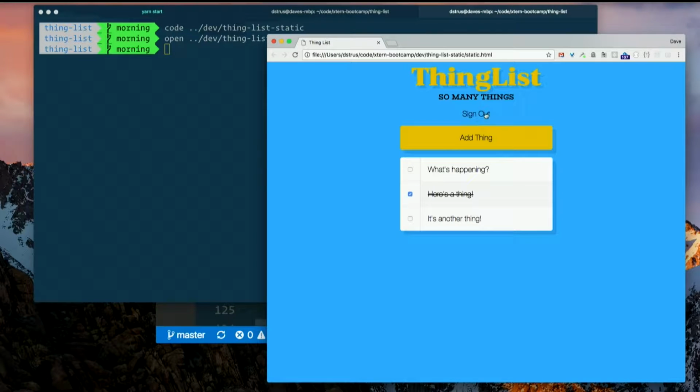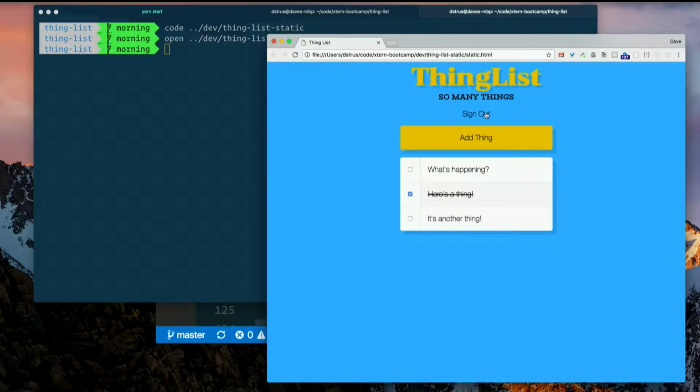Sign out. Yeah. So sign out also implies that there's a way to sign in, doesn't it? So we need a way to sign into this thing. We're going to add authentication. Excited about that? Have you ever used an app that requires you to log in before? It's kind of a new idea, but yeah, I'm excited about it.